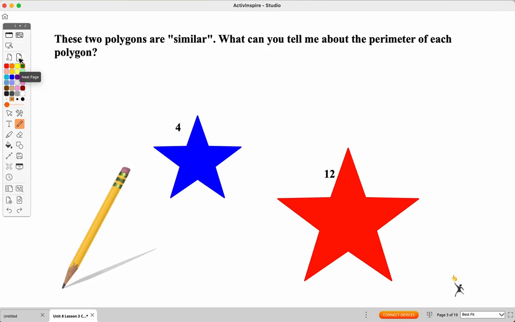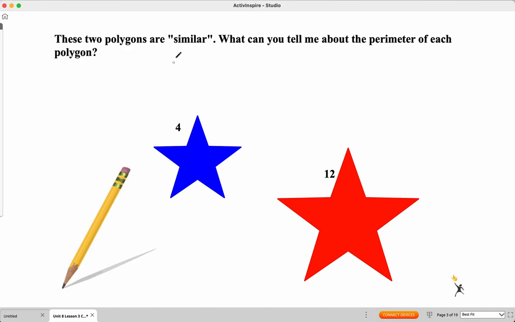So today we're going to talk about this idea. The first thing we have to understand is remember what the word similar means. So similar in math has a specific meaning. Same shape, but different sizes. Okay, where you have congruent, which is same shape, same size, exactly the same. So these two shapes are the same. Same shape, but different sizes. Same figure, both are a decagon, and they're a 5-point star decagon.